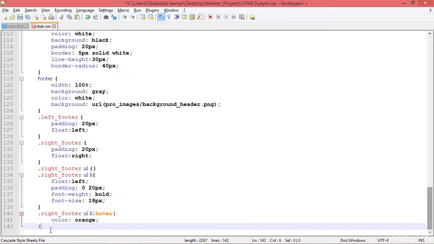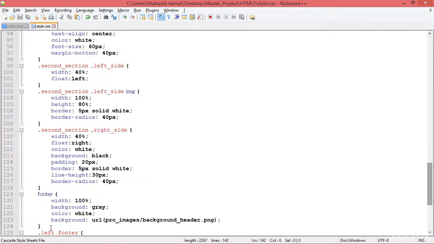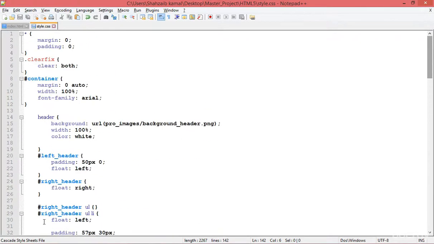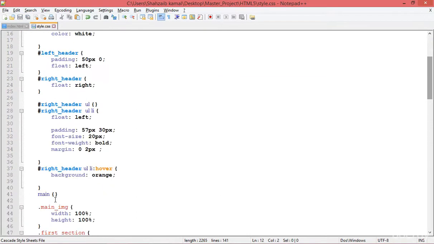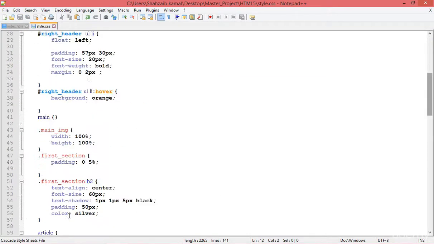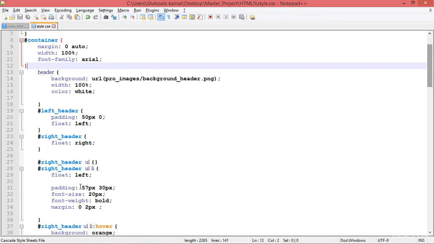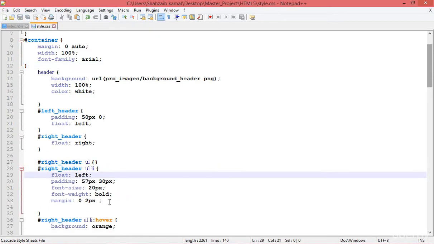Okay, so what I'm going to add here, I just need to find the navigation area, the top navigation, which is there. So there is the top navigation. Come on, let me know where it is. Oh yeah, that is it. So what I just want to apply to them.